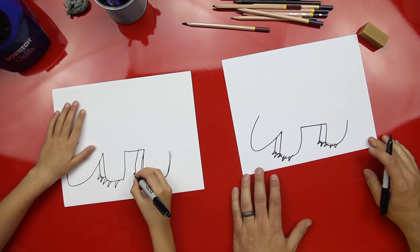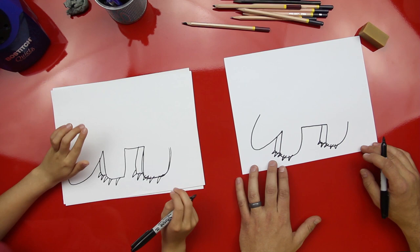All right, what's he missing? Should we do his face? Yeah. All right, let's do his face. We're going to do a circle for his eye.